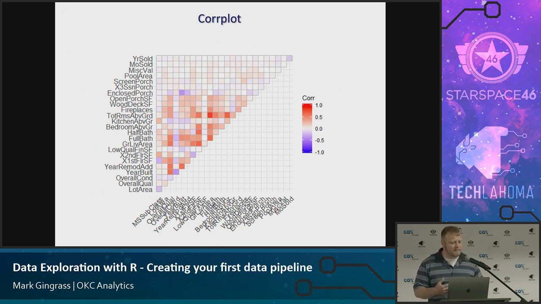You could possibly start where the variables are correlated in the red. I know it's hard to see on here, but you can see the red ones, and if you line up those variables, you can say, hey, I want to look at those variables more closely because why are they correlated so closely? So let's get a deeper dive into that.